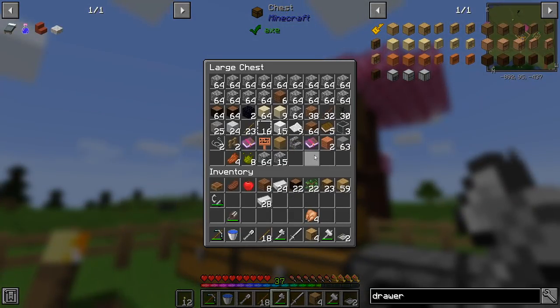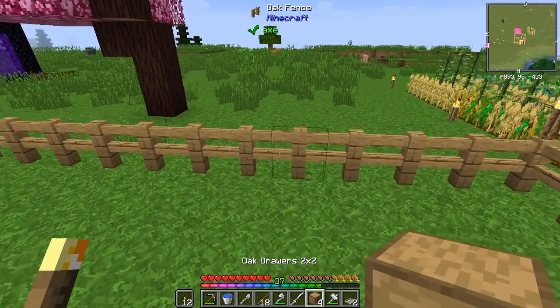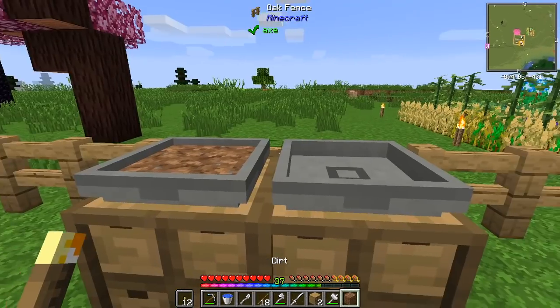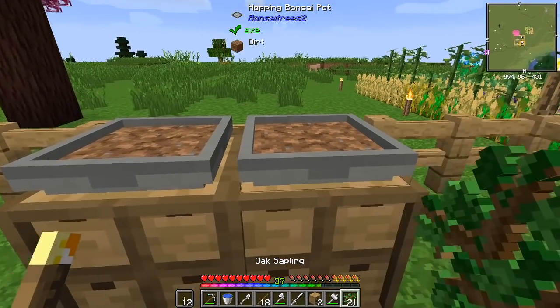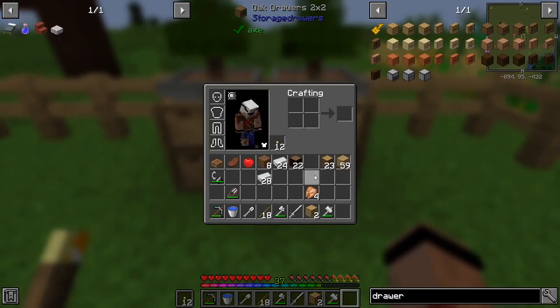Now, do I have any dirt? Have I kept some dirt? Yes, I have. So let's take these guys right over here, and I'm going to stick you and you, and we'll take you and you, and we'll put a couple of pairs of dirt right in there. Cool. And I went and got a whole bunch of saplings, so I've got, whoa, look at those things grow up. I guess the animation is pretty intense. So I can put that in there.